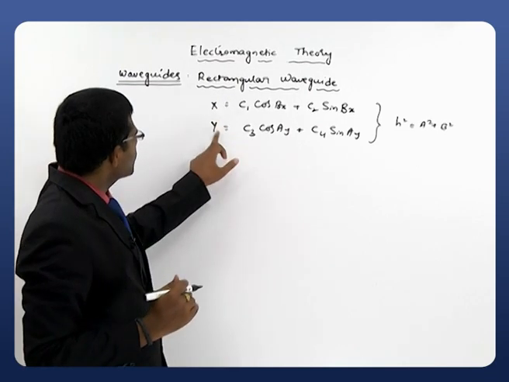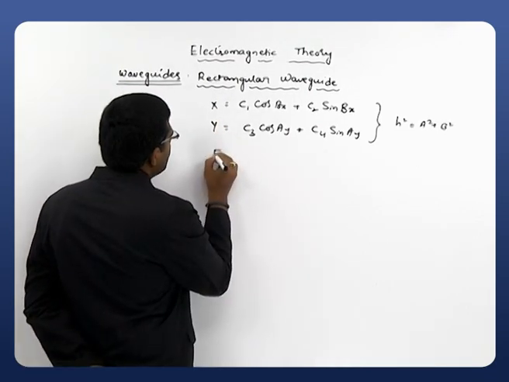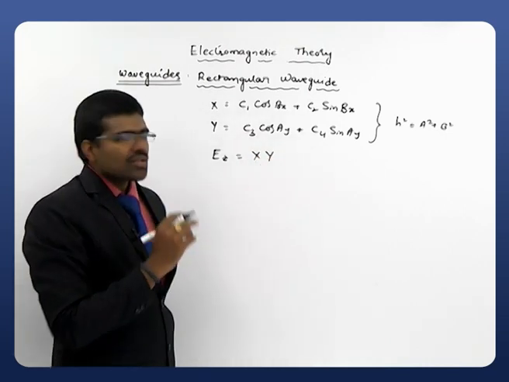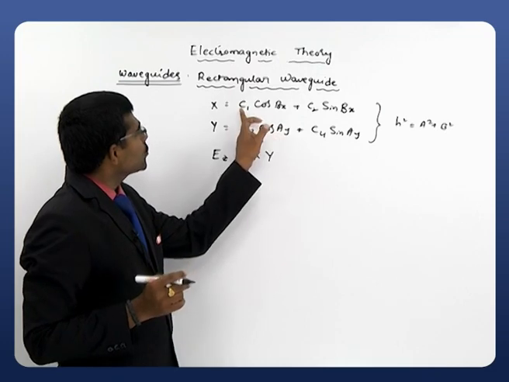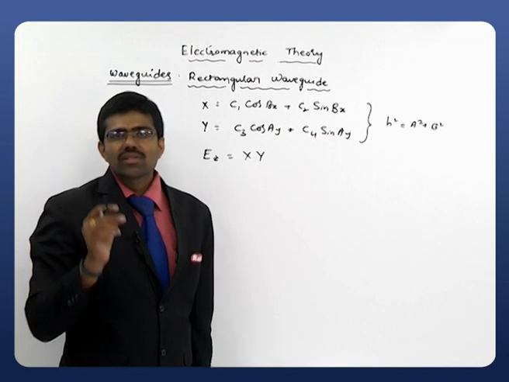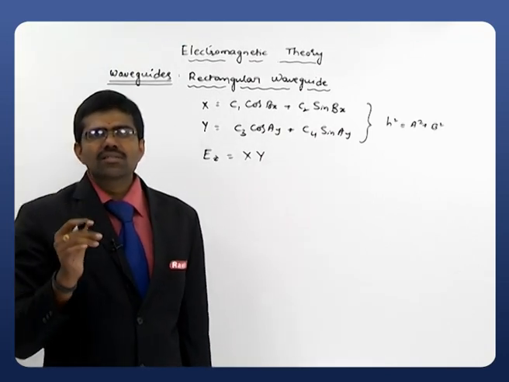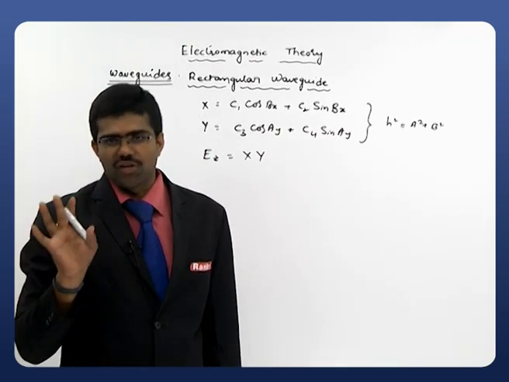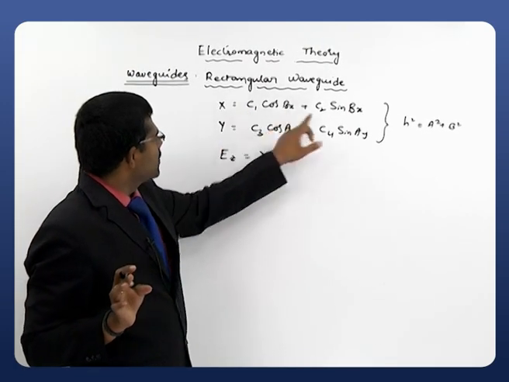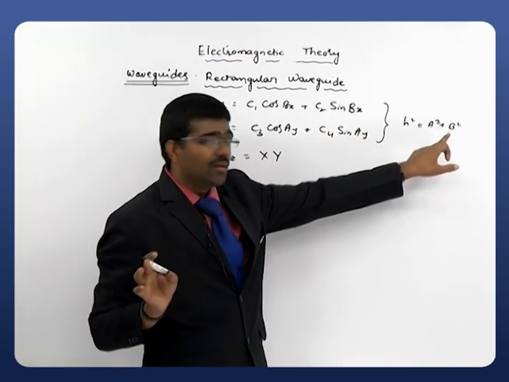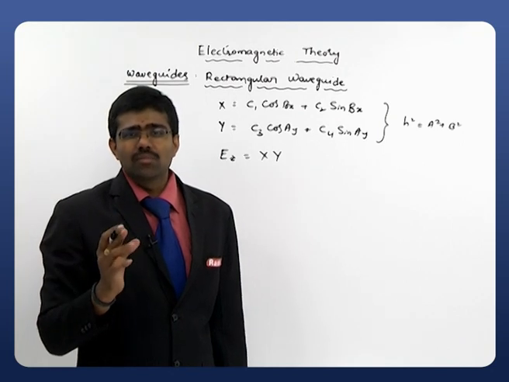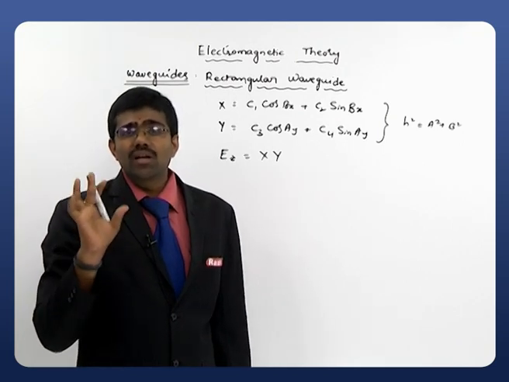Now using this X and Y, Ez can be written as Ez is equal to X into Y. While solving this X into Y, we are supposed to get c1, c2, c3, c4 and A, B. Total 6 constants are there. These 6 constants must be obtained using our boundary conditions. If you multiply X into Y, you have c1, c2, c3, c4, and not only them, A and B as functions of x and y. So how to get them? As I said once again, only boundary conditions are useful.